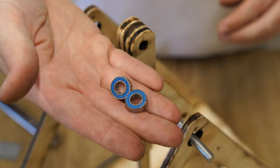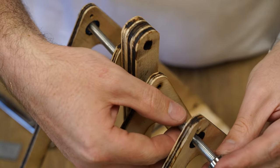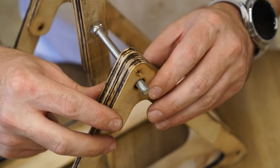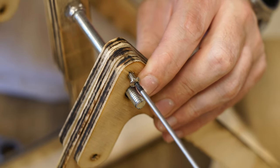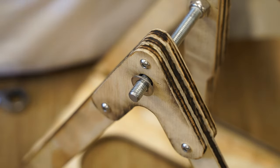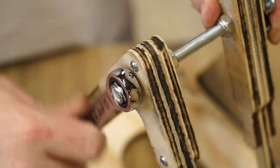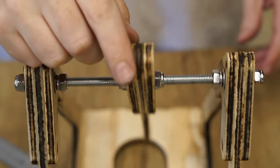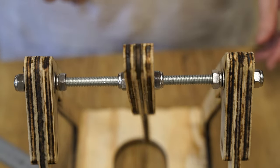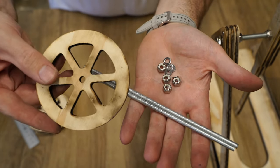Bearings are installed in the frame for the axle to rotate on. Next, the keepers are installed on each side of the bearings. I use nylock nuts to hold the axle in position. Next, I use 6mm threaded rod to mount the wheels.